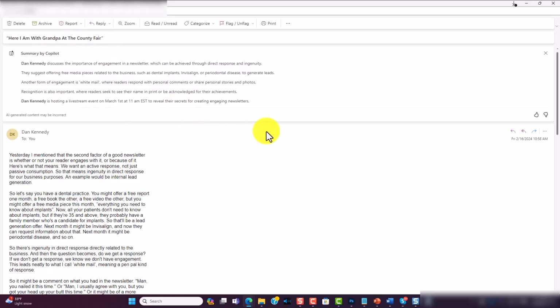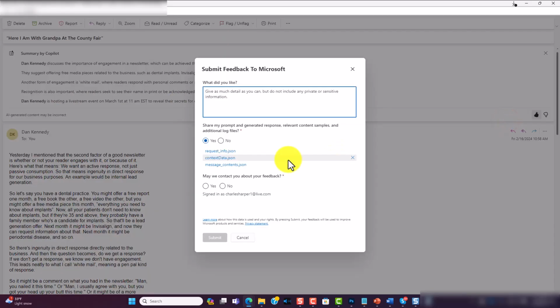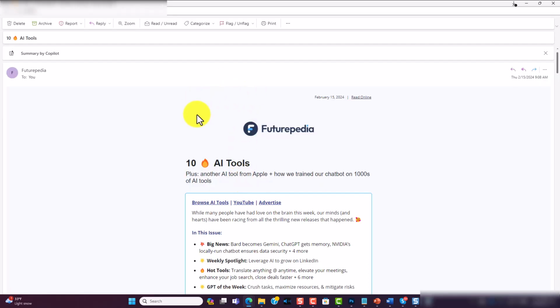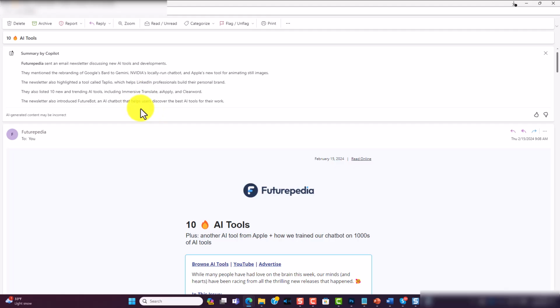Typically, you can either upvote or downvote the summary, and you can provide feedback to Microsoft. You'll see that it will work with just about any email that you have in your inbox that you received in Outlook. Again, all you'll need to do is click the summary button, and then Microsoft Outlook will generate a summary using Copilot. Typically you'll want to check the summary against the actual content in the email so that you can continue to upvote or downvote the accuracy of the summary as you see it.